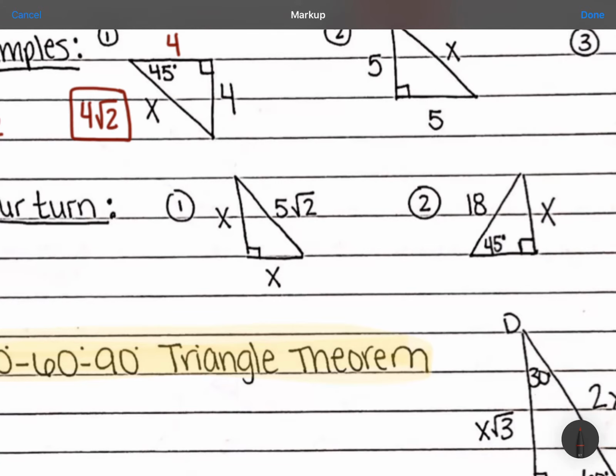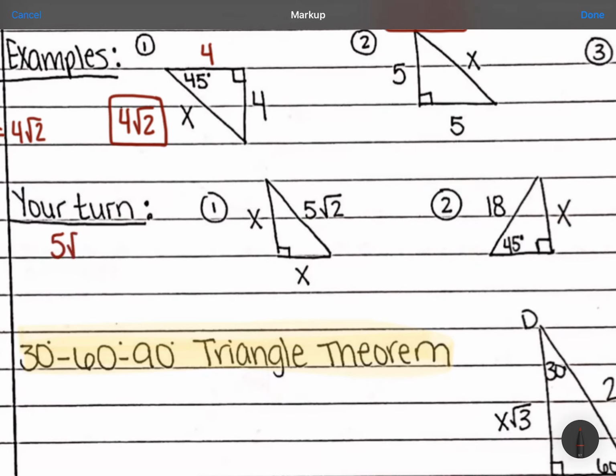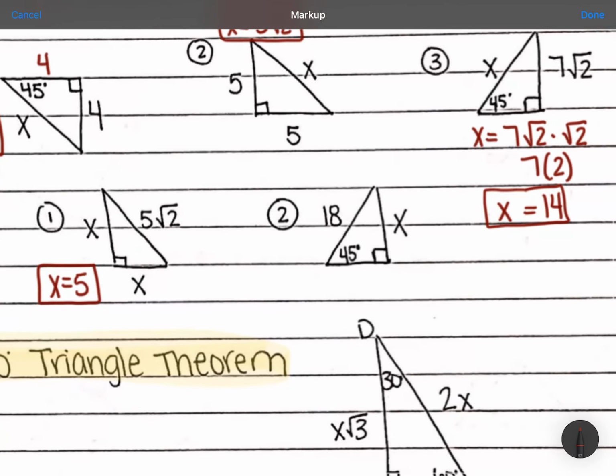I'm going to use my equation for the hypotenuse. My hypotenuse is 5 radical 2, which equals my leg times radical 2. In order to solve this equation, I would divide by radical 2 on both sides. When I do that, my radical 2's cancel on both sides. So that was a nice problem. My leg is equal to 5. That looks just like number 2 above. My legs are congruent at 5, and therefore my hypotenuse is leg times radical 2.